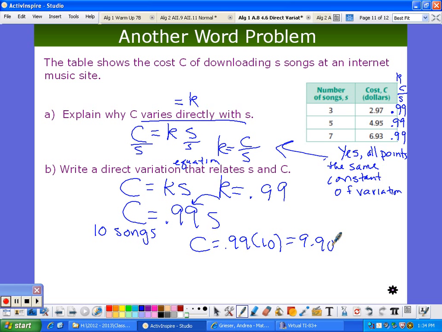So what if you're given a $15 gift card? Yay. How many songs can you download? Where would I put the 15? Yep. You insert 15 when C is for cost. So now you know the cost. All right. How do I find how many songs? You divide by 0.99. Absolutely. You divide by that 0.99.